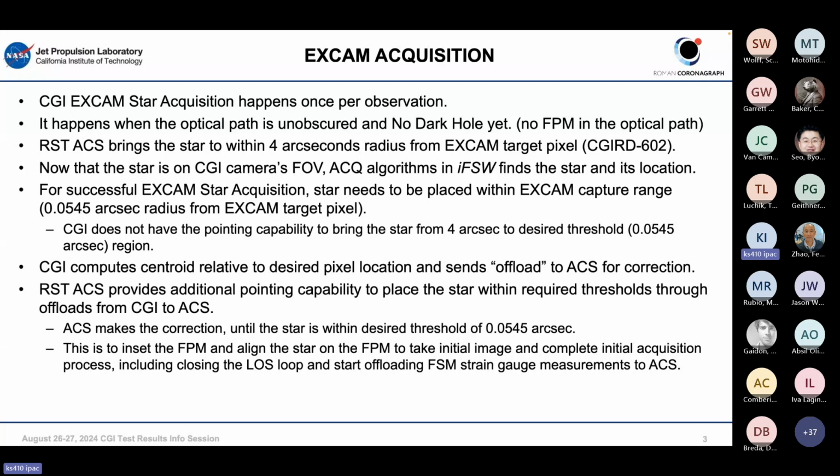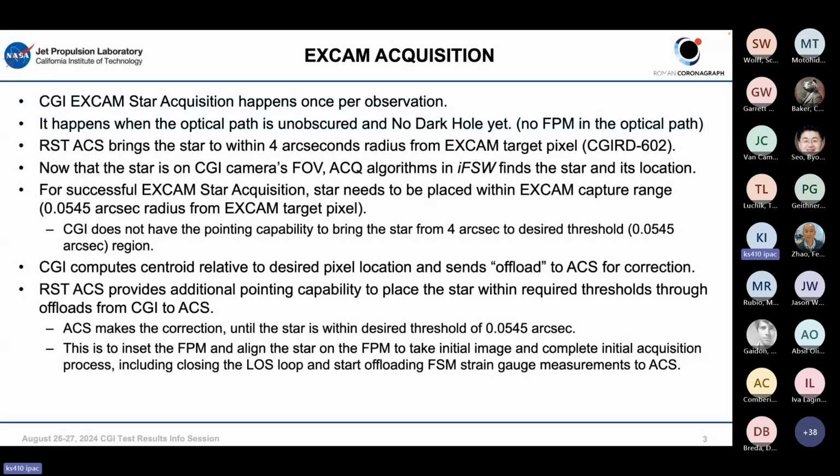This is when the other instrument on board, the field instrument and the fine guidance sensor, have already been stable on the stars that bring the CGI star of interest into the camera's field of view. So now that the star is in the field of view, the acquisition algorithm, implemented in flight software, will find the star's location.